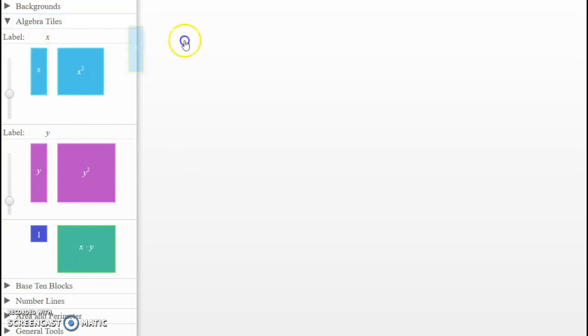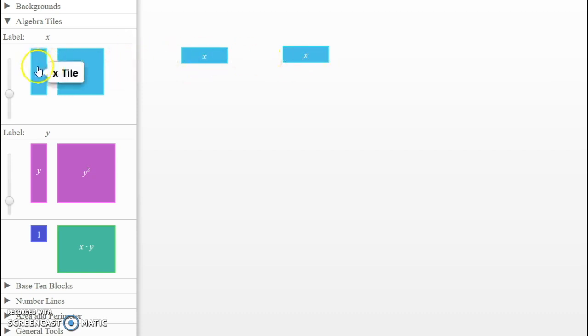So we have the x values, and we're not going to quite get to the x squareds yet, but we also have a y tile, an x times y, and then the unit tile. Note that if I double click an item, it can rotate for us. If we click one time, we get a negative value. So our first one is just x and 1x. By having a 1 out here, that implies there is a 1 in front of x, even though we don't see the number. So x and 1x are always the same.